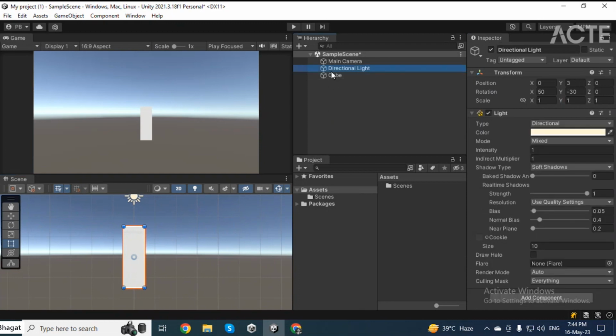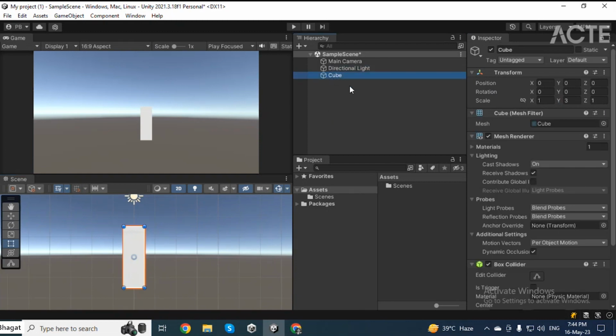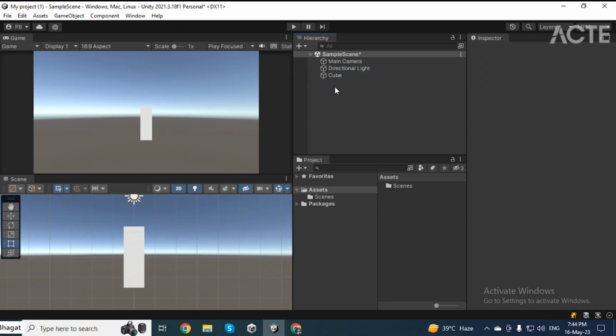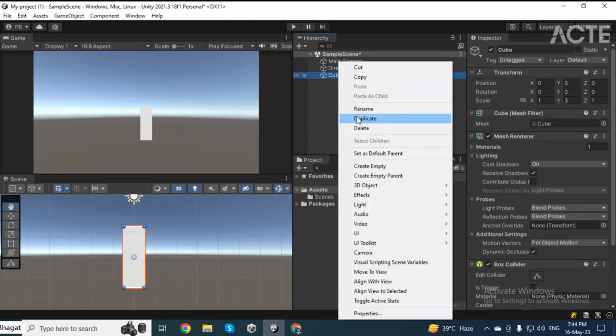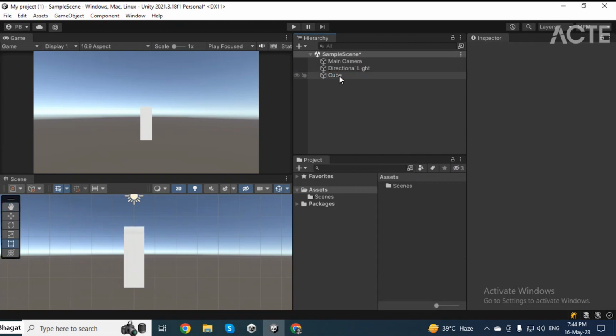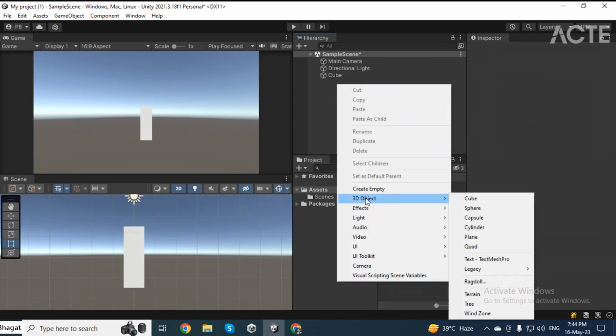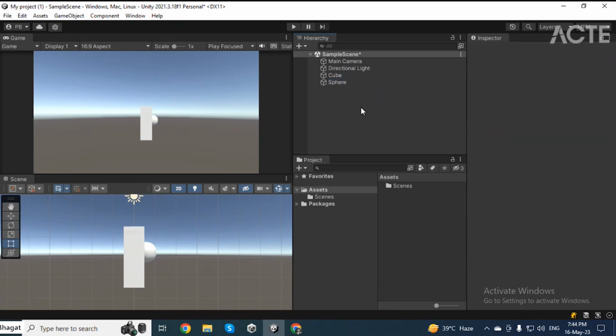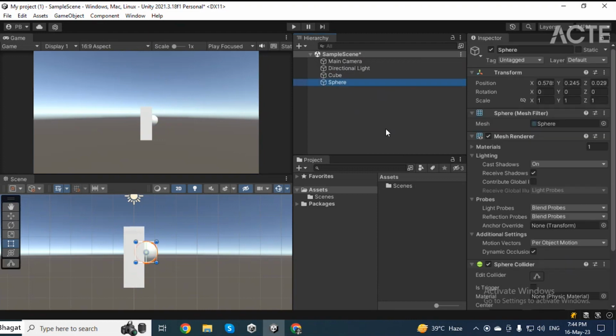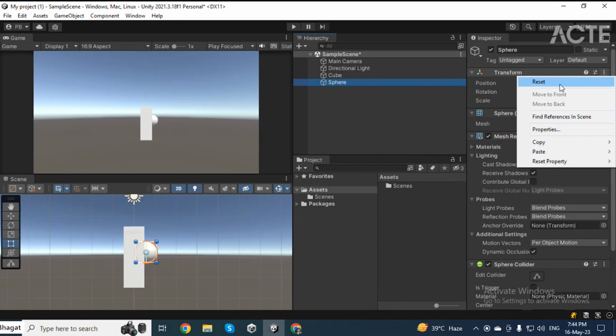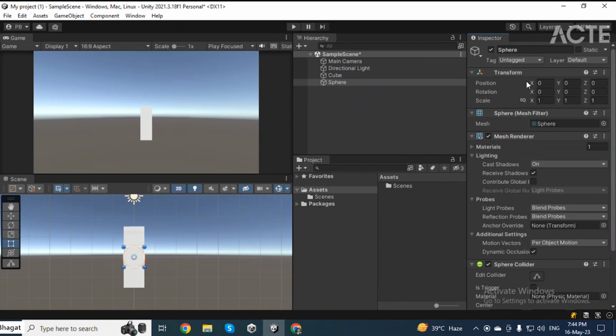Now we will add another sphere here. First, we will create a sphere in this area. We will reset it and move this sphere to the top by changing the position.